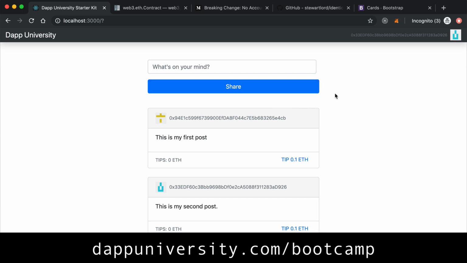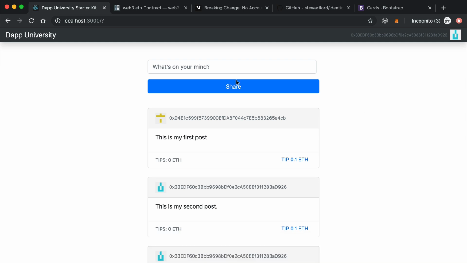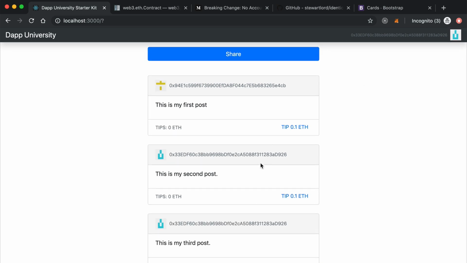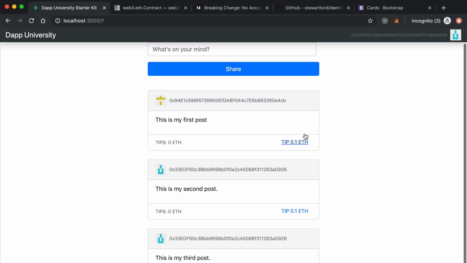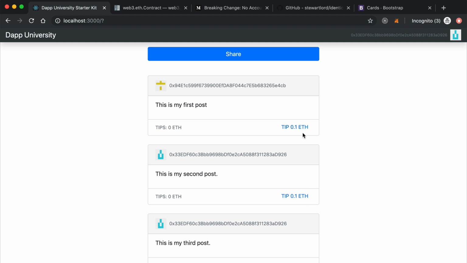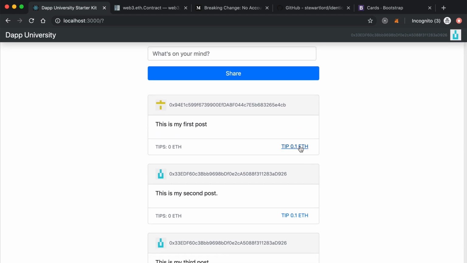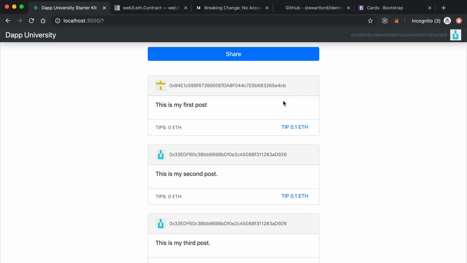So let's go ahead and start programming. Now we're in the last section. In this part, we've been building out this client-side application for our blockchain social network. We've created posts, we've listed out all the posts, and we show the authors with these cool identicons, these avatars. In this section, we're going to allow people to tip the posts so that they can reward the authors. We'll just allow them to tip 0.1 Ether. We're going to wire this up so the button can do it. They're going to send some cryptocurrency to the author. And we're also going to sort these posts so that the most tipped post appears at the top.